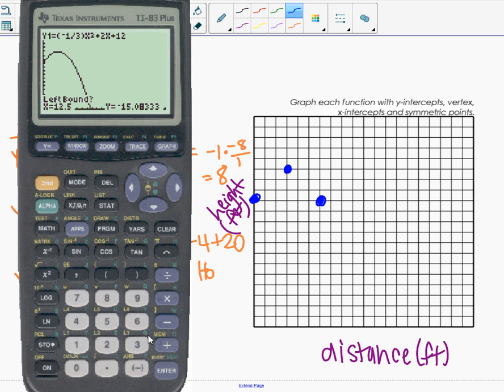So you can't just say find the x-intercept anywhere on this graph because we have multiple x-intercepts. So we're going to tell it, okay, where should it be? Now, left bound. If you arrow your cursor to the left, you can never hit up or down here, you guys. If you use these up or down keys, it goes off the graph, so don't do that.